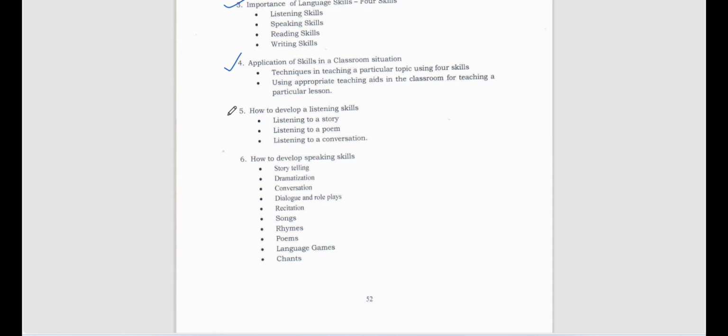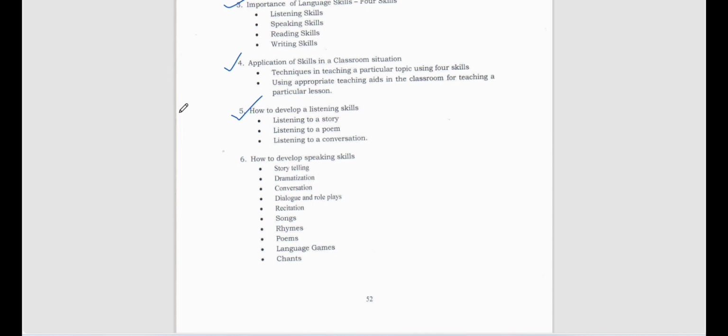Now let's come to number 5. So number 5, we have how to develop listening skills. See, we all like to talk so much, right? Though we have only one mouth, we speak so much. And we have 2 ears, but we don't want to listen much, right? It is opposite. We try to talk much with one mouth and listen less with 2 ears. So God knows better, He has given us 2 ears so that we listen more and speak less, right?